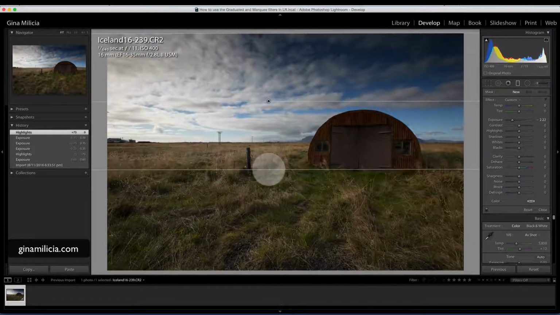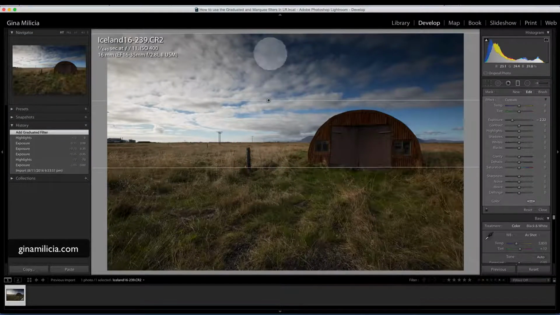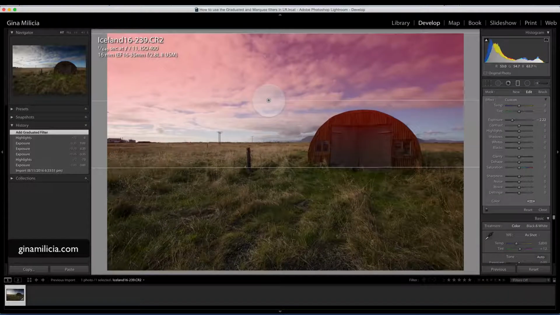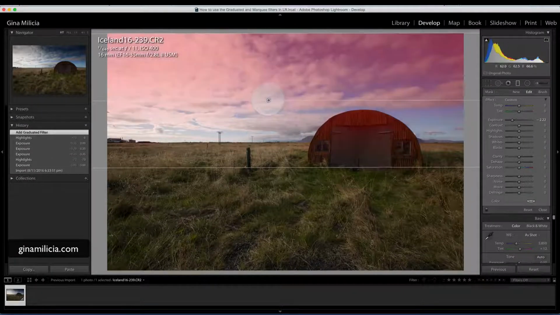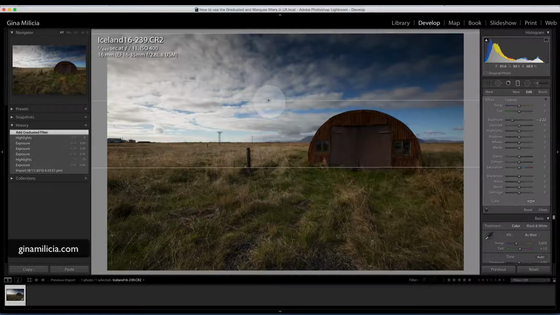So it's graduated, which means that everything above this line, so if I just hover over the pin there, you can see the red overlay shows you where it's having an effect and how it feathers the effect over the adjustment. So basically everything in this area between the top and the middle line is going to be affected 100% by what you tell Lightroom to apply to that area, and everything below this middle line is going to start to feather out till about the middle of this second portion, and then it's not going to affect the image at all.